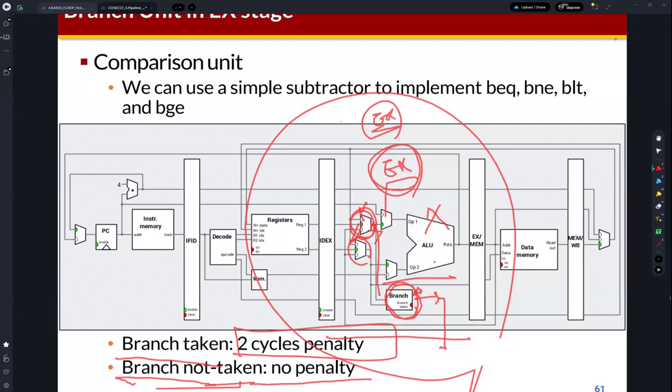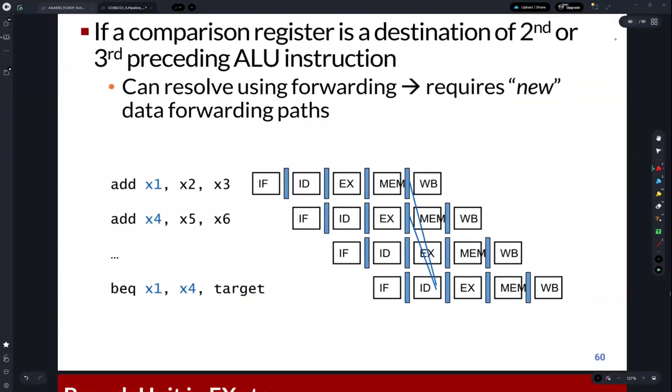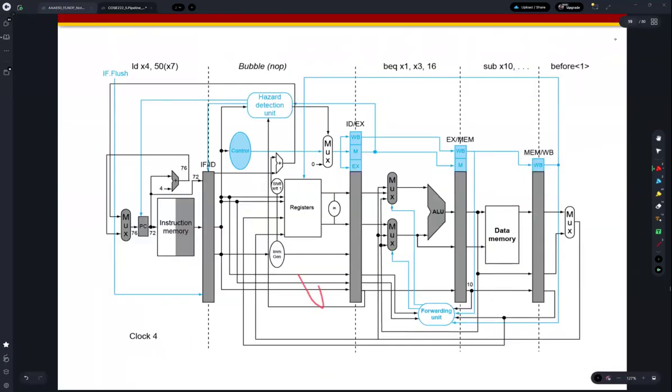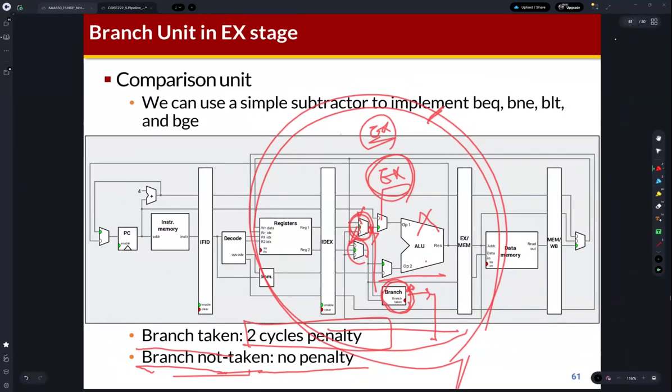So in the lab assignment, I just used this architecture, not this architecture, because this architecture is more difficult. So we need to handle the new data hazard for this architecture actually. For the last lab assignment, we will be requested to implement this pipeline architecture, which means the branch instruction is detected in the EX stage, right?